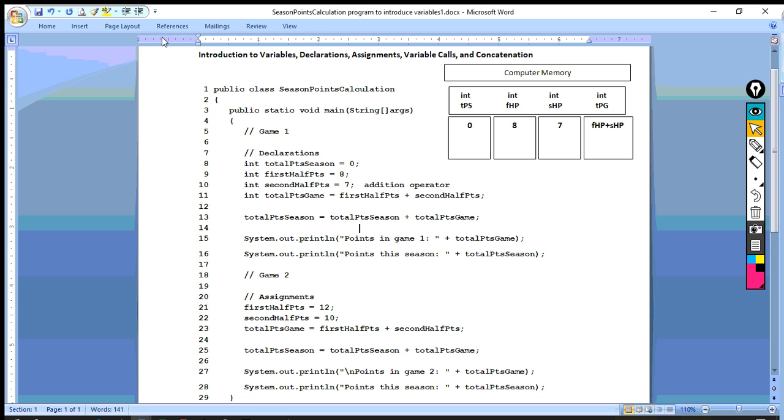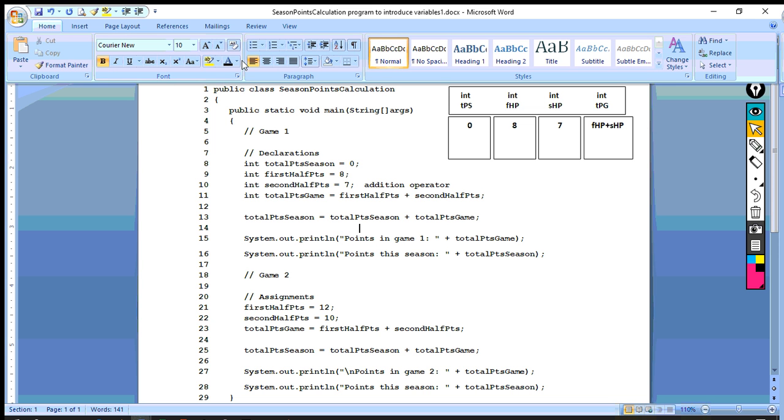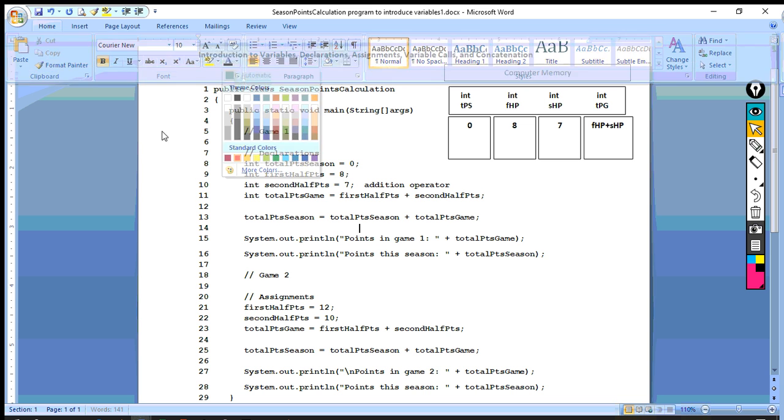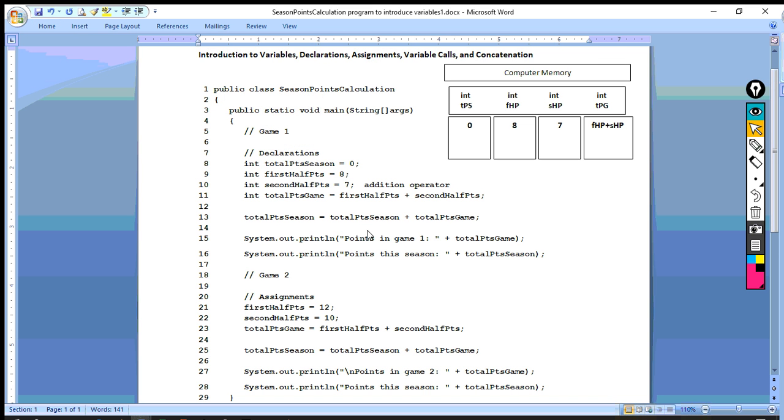Now, my question to you is, what is points in game 1's colon space? What is that? And you would tell me it's a string. So here's a string, and then it's adding. And what is total points gained?